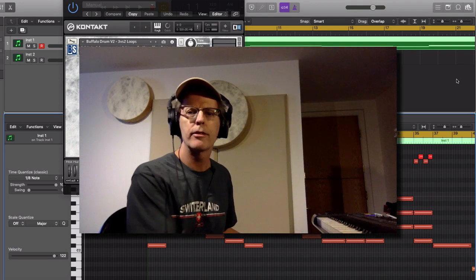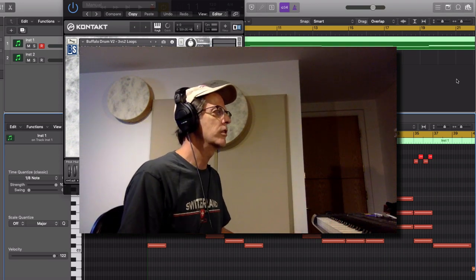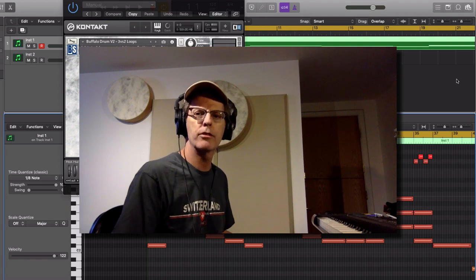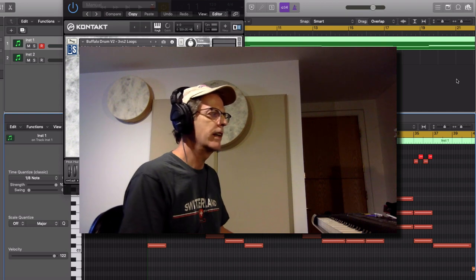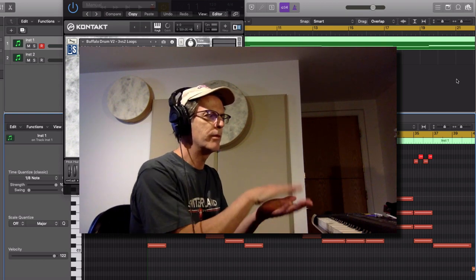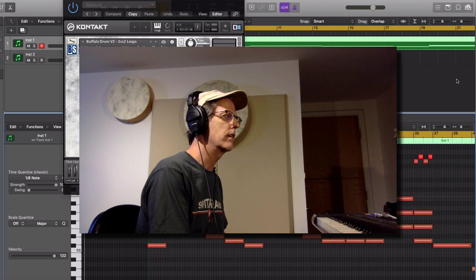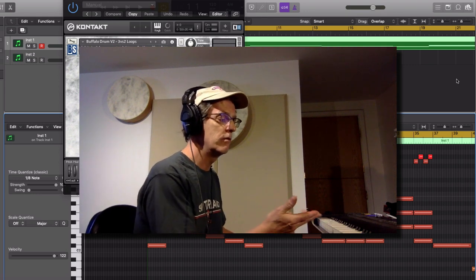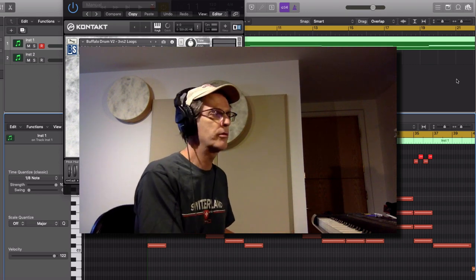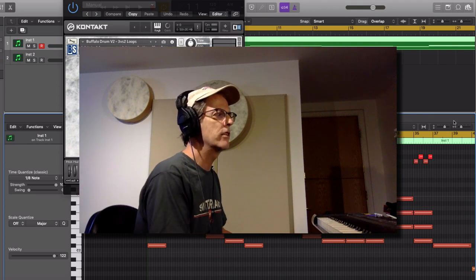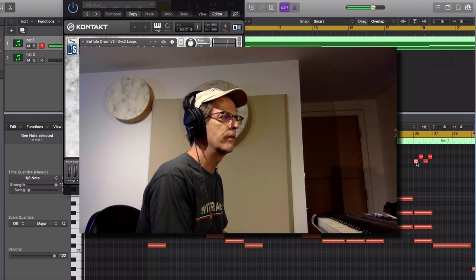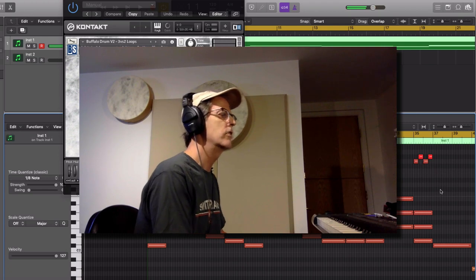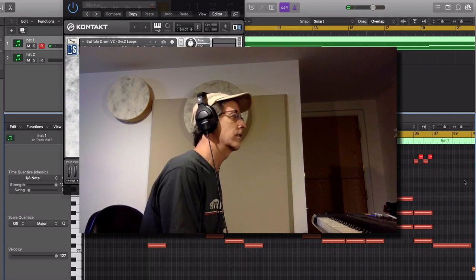Okay, now I'm back. So I'm going to show you the sequence that I created. It took me about 20 minutes or so of messing around with these different loops that I created earlier. And I just laid them in different orders, layered them on top of each other till I got something that I liked. So I've only used the loops that I've edited, about 7 or 8 loops to create this sequence. And I did use a high R loop on the keyboard at 3x speed just for a little fill here at the end. That sound. Okay, so you'll hear that later in the sequence. So let's give it a listen.